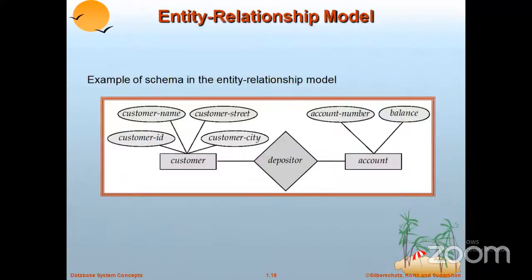So this is an example schema in entity relationship. If you observe here, how many entities are there? Two entities. One is customer and the second one is account. So here depositor is describing the relation between the customer and the account. What is meant by attribute then? A property which is describing the customer is called an attribute. So customer ID, customer name, customer city, customer street, which describe the entity, are called attributes.